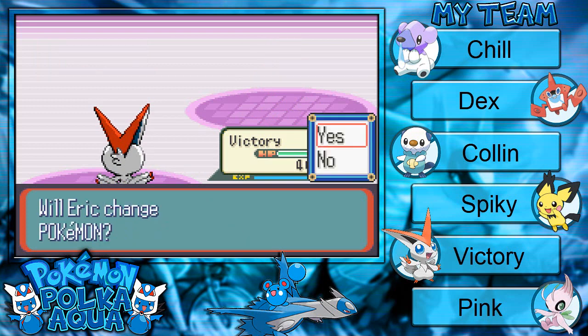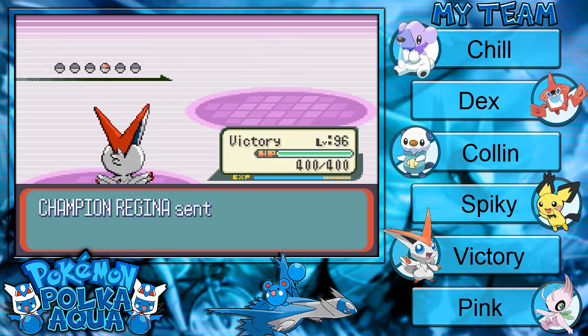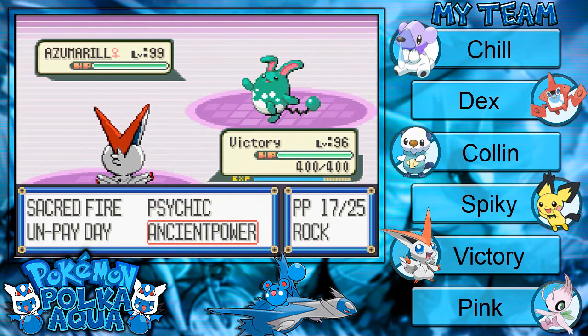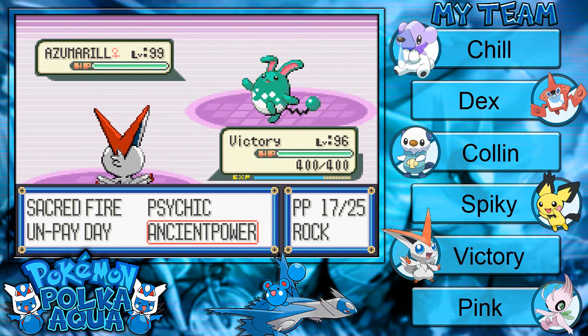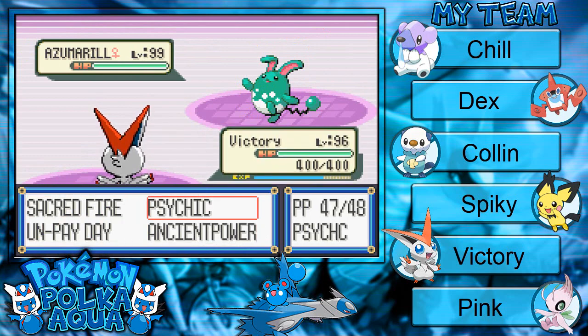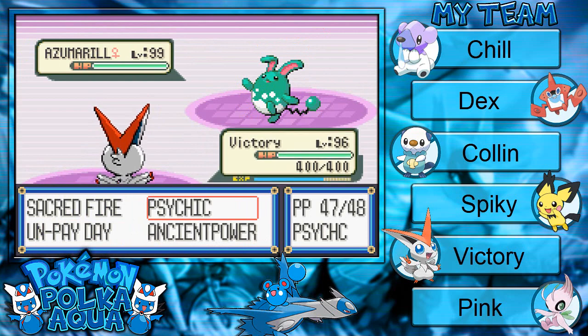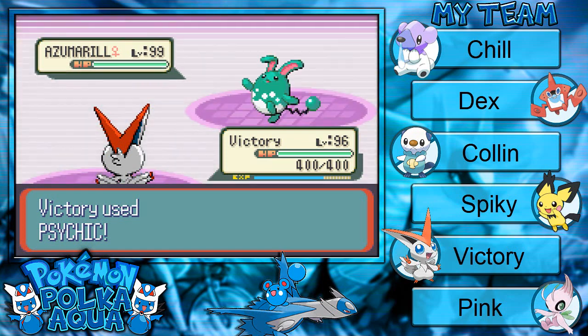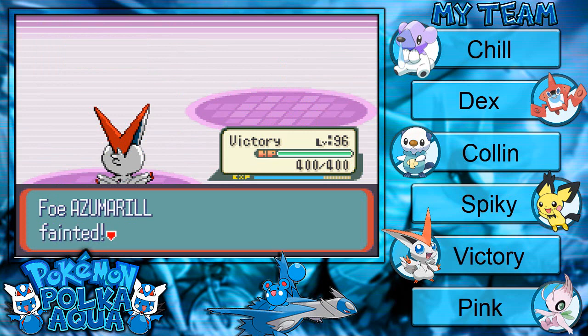Right. She's got Azumarill. Okay. Alright, let's Psychic. Let's Psychic. It's STAB. Let's go for it. We're going for it. Let's go. Come on. Victini, I believe. I believe. Come on. +2. +2. That is what I'm talking about.